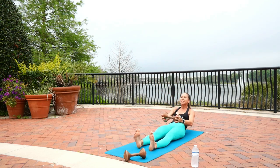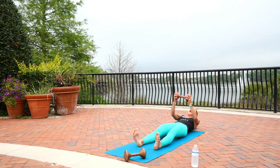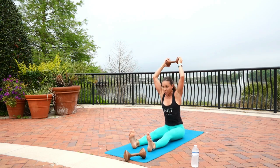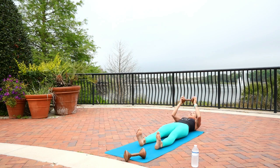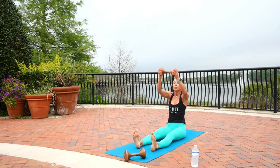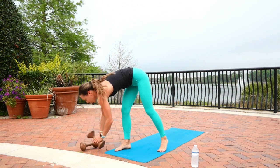Get excited about the second round of the cardio, guys. The first one in the cardio block is going to be up dog to down dog, or the plank to the down dog. Come on. Two left. Come on, guys. Don't stop. Dumbbells away. Let's go.